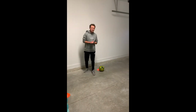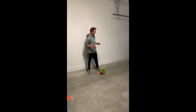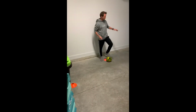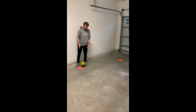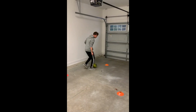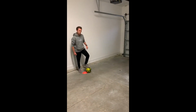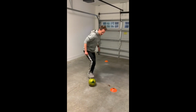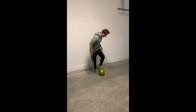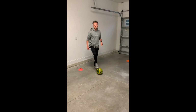The last dribbling activity for today is going to be the most challenging, but it can really help you to improve your dribbling technique. What we have set up are three cones in front and one cone to serve as the back. In this activity, all you want to do is choose a cone, dribble out to it, and then drag it back to the cone you start on. Then you can go out to the next cone, touch it, and drag it back. Dribble out to the next, and drag it back. And you can keep working on that.